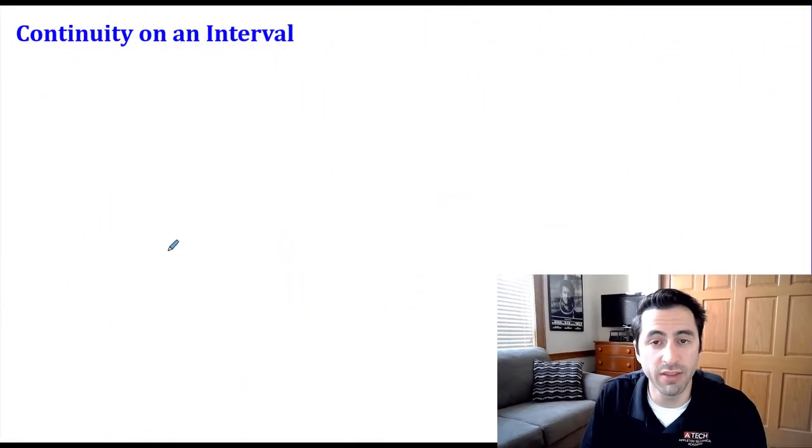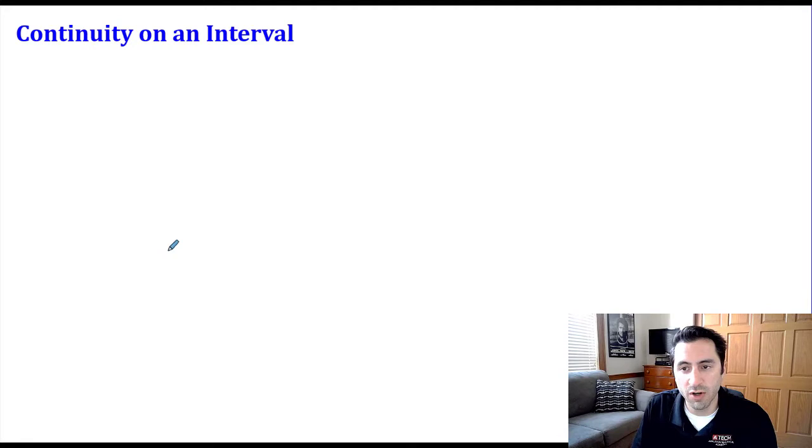Hey everyone. So in this video, let's take a look at what it means to be continuous on an interval. Now we've already talked about continuity at a specific point. Well, if we want to take a look at continuity on an interval, we're just going one step further. So for a function to be continuous on an interval, it just needs to be continuous at every single point within that interval.